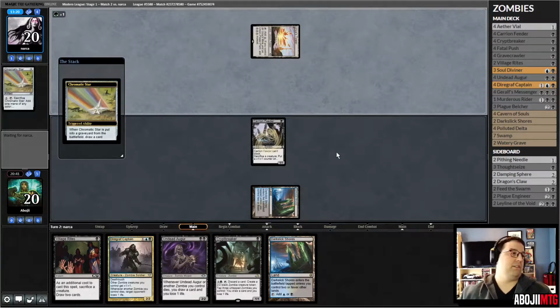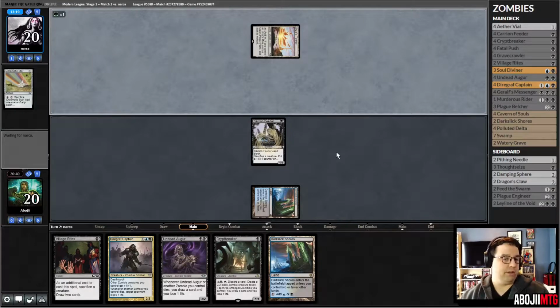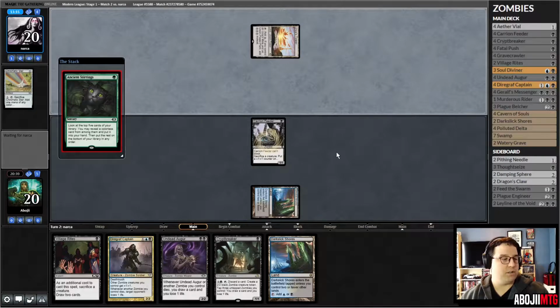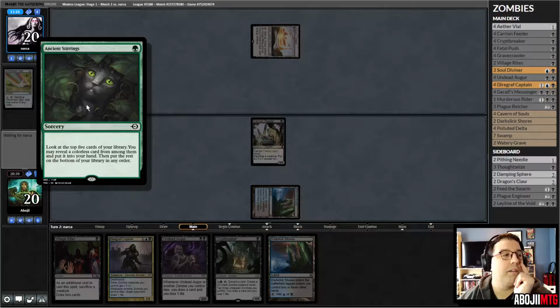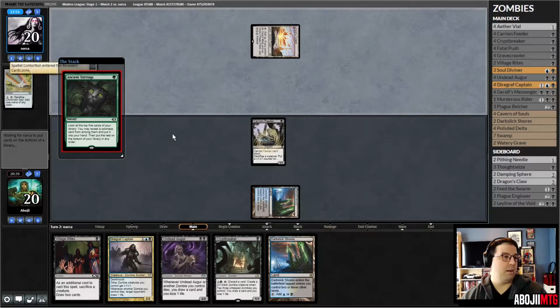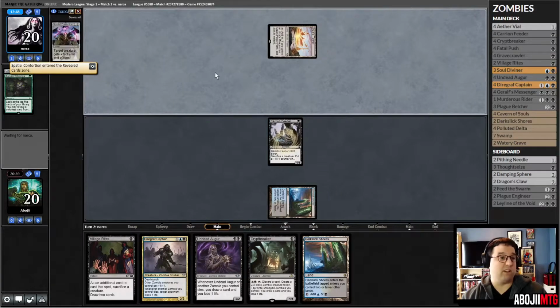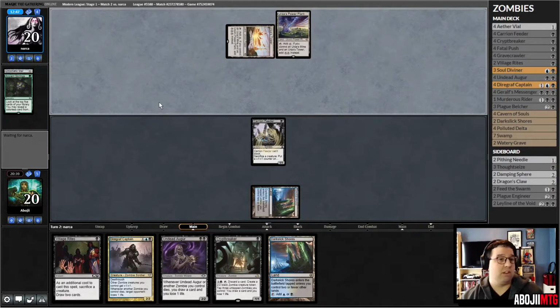Okay, sacks the star, draws a card, makes a green, yada yada yada. There's the Ancient Stirrings, of course. My favorite Ancient Stirrings art. Cute little jade cat, I guess. He finds a Spatial Contortion. That's fine. That's fine.